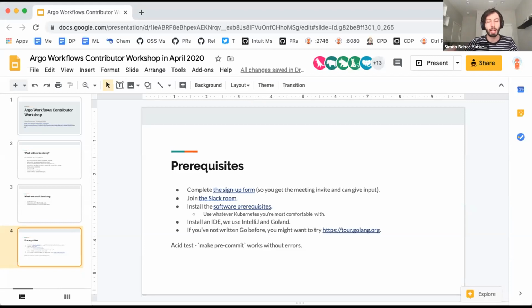So what I'll be doing is giving you guys a main overview of the architecture and the core concepts of how Argo works, so that you can get a high level overview of what segment of the code does what, and if you want to make a change to a specific routine, what should you do, and so on.